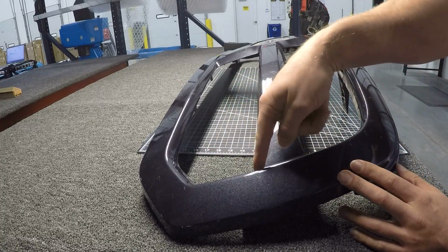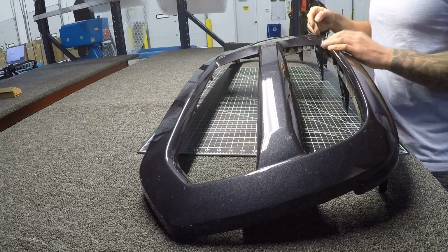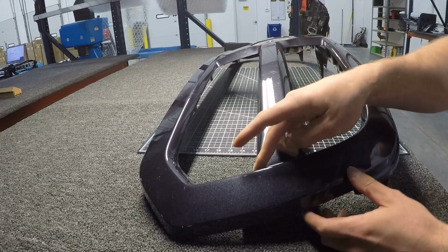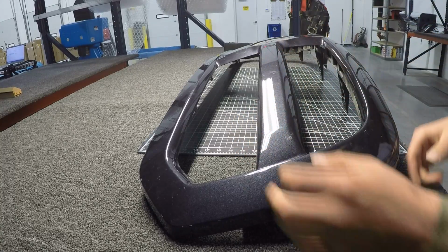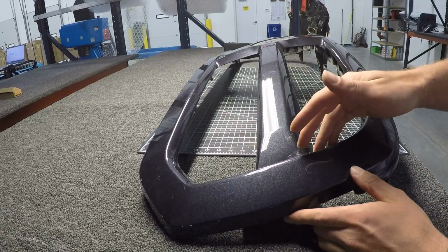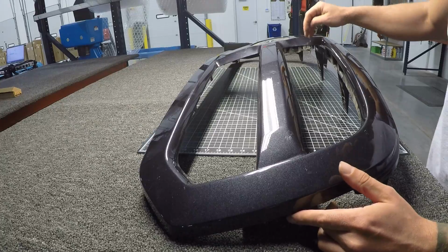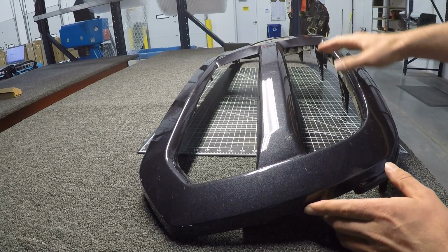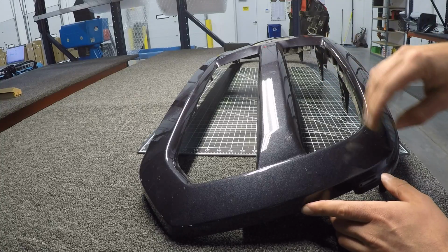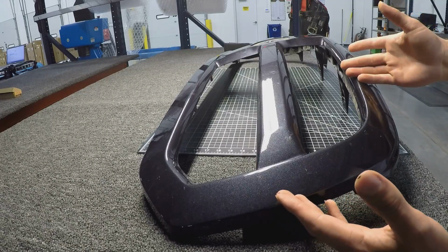Basically what we're going to have to do now is cut out the Ram crosshairs in the center. So we're going to be cutting that, and then that other grill is basically going to lay over top. So let's go ahead and cut it. I'm just going to use a Sawzall, nothing too fancy, and we'll try to get it as clean as possible, because you're not really going to see it once it's in there. You could probably spend a bunch of time using a Dremel and getting super fancy with it. Not going to for this one, but afterwards I'm probably going to plastic dip the outside black so that it can basically match any vehicle.